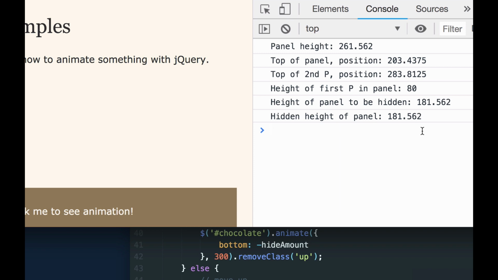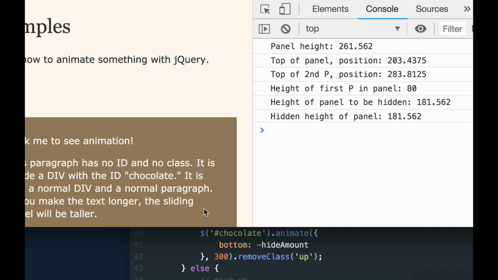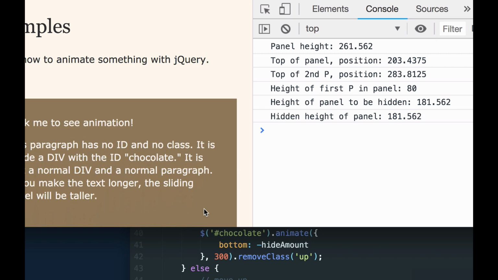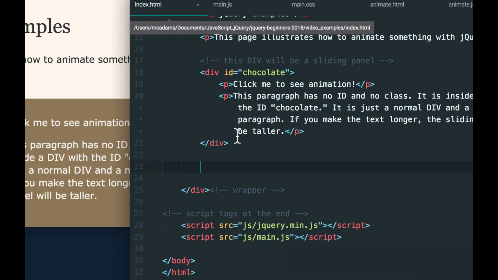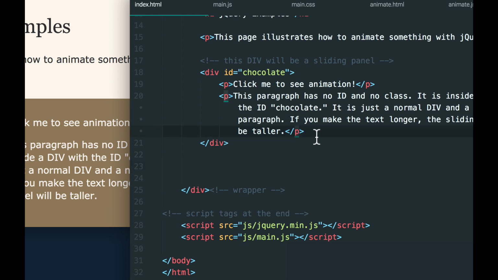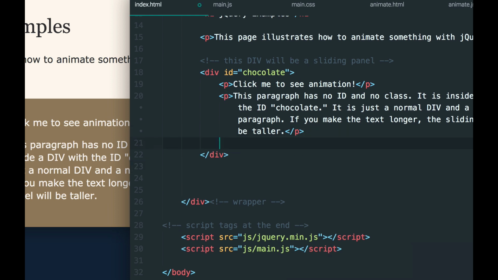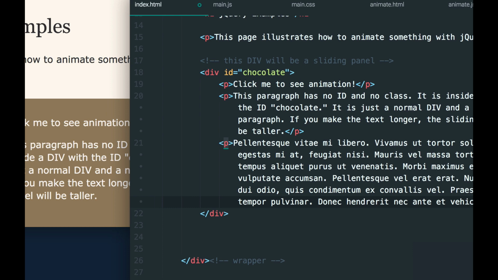And the great thing about this is that now we've got code that will work even if our panel has different dimensions or if it has more text in it, which would make it taller. So let's have a look at how that would work. I'm going to go into my index.html, and inside the chocolate div, I'm going to paste a whole other paragraph.